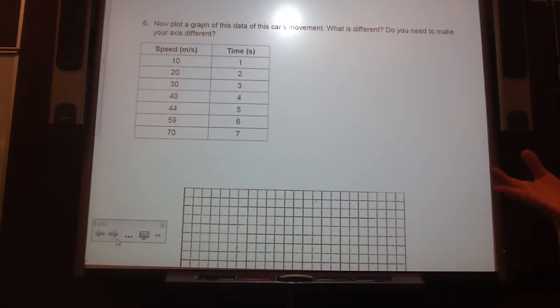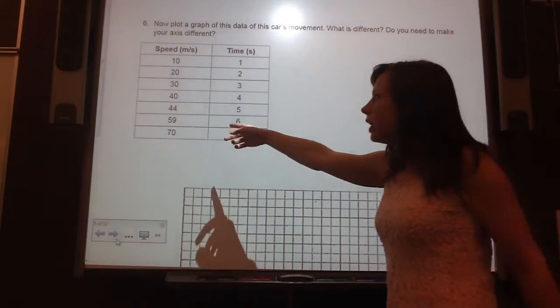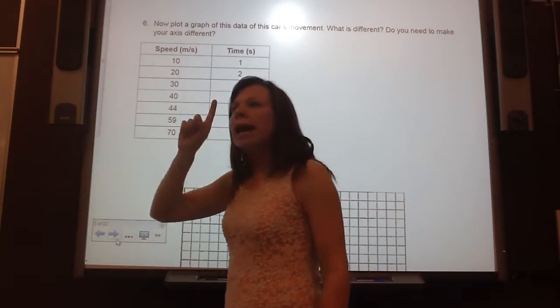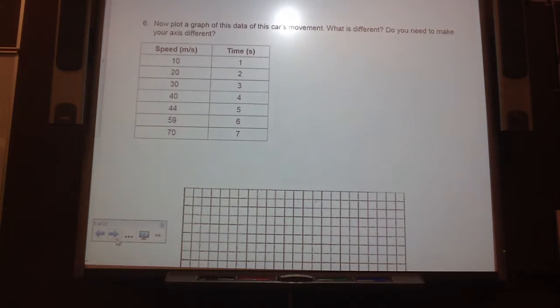Yeah, totally, right? Even though the data isn't exactly uniform, my increments always need to stay uniform. Do you see the difference? Your data can be all over the map, but your increments have to go up by a very specific amount, okay? You can't just go 40 to 44 for your increments.